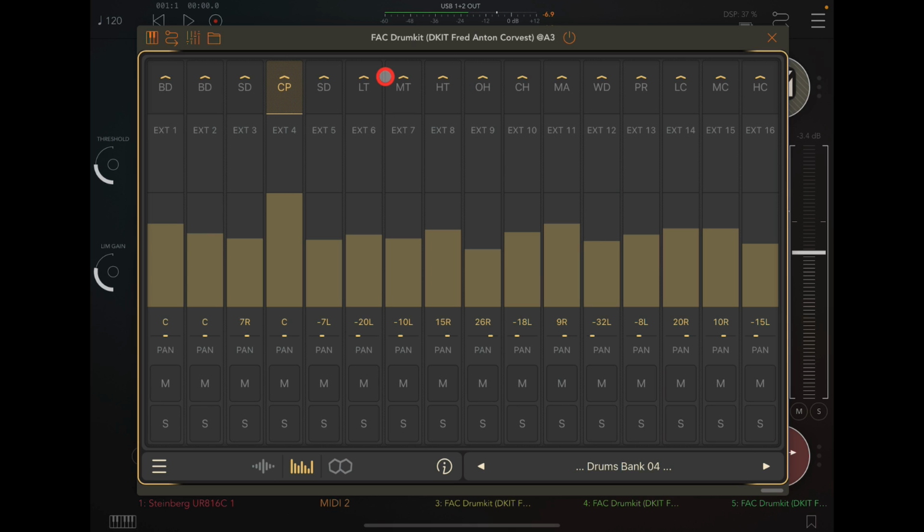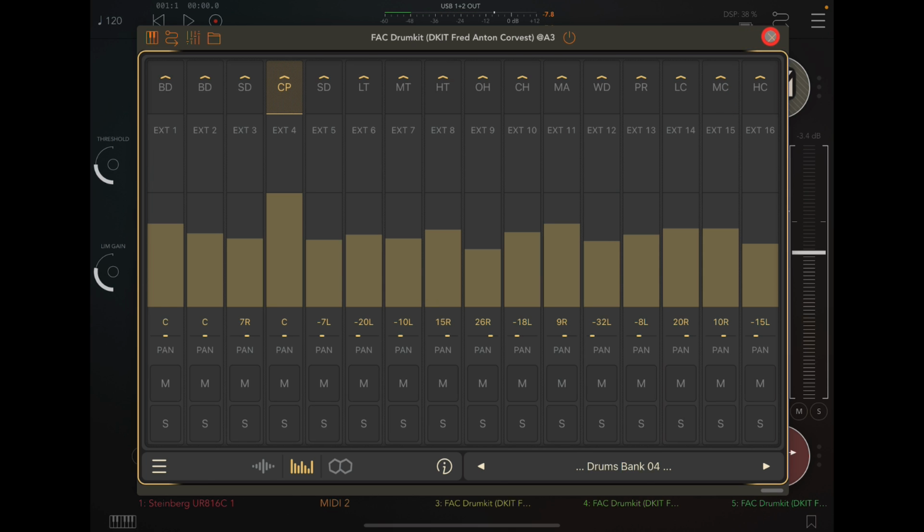The only thing you can't do is change Drumkit, because if you change Drumkit, this will all go back to main. And I don't know of a way to prevent that from happening. So if you do accidentally change Drumkit, you're going to have to set all this up again. And to be fair, it does take a few minutes. You know, you've got to go through each one, set it up. So it doesn't really matter, but I'm just pointing out that I'm not going to change Drumkit for the rest of this video.